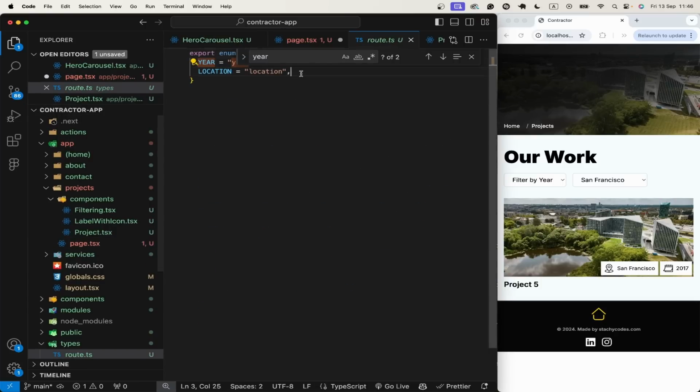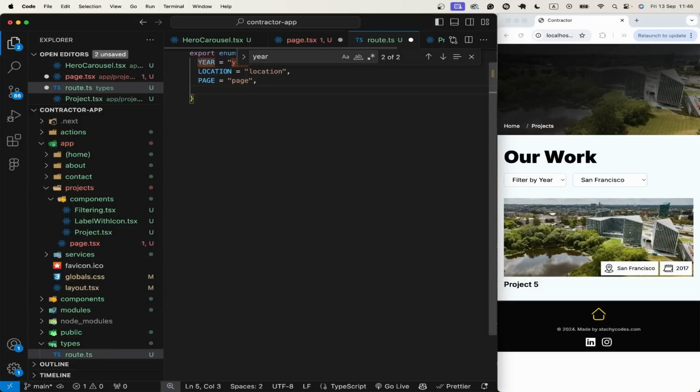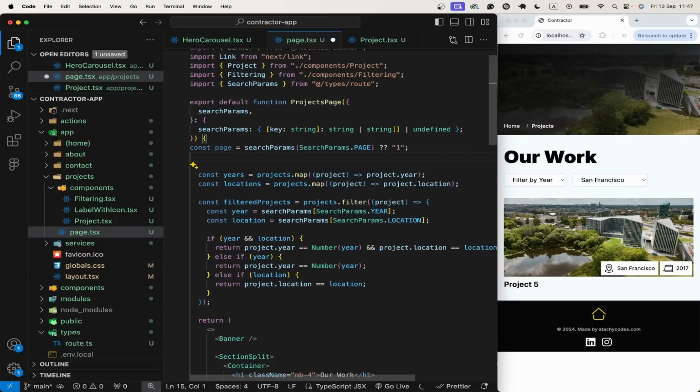We don't have it, so let's add page like this, and then per page. So page will be the number of the page, and per page will be how many items we want to see on the page. So if it is not there, then we want it to be number 1, and then const perPage. In a similar manner, we're gonna use per page and just 6. So we're gonna have 6 items per page.